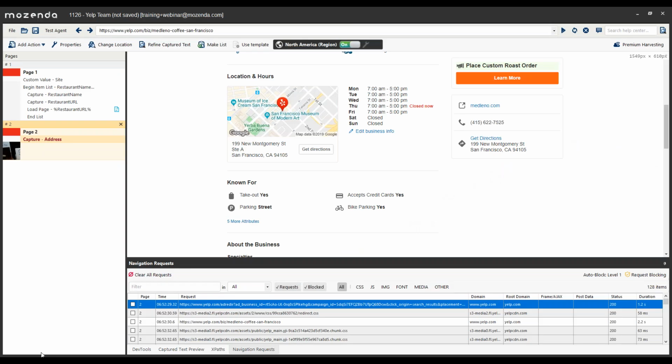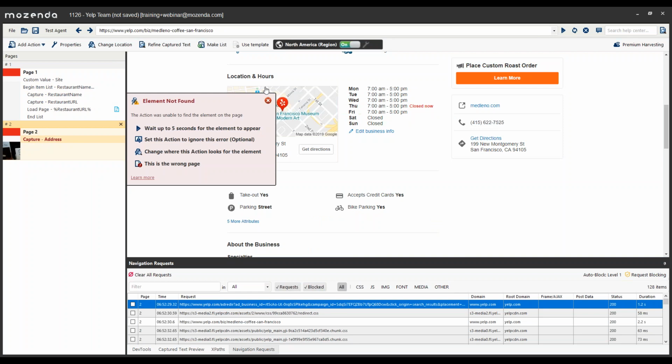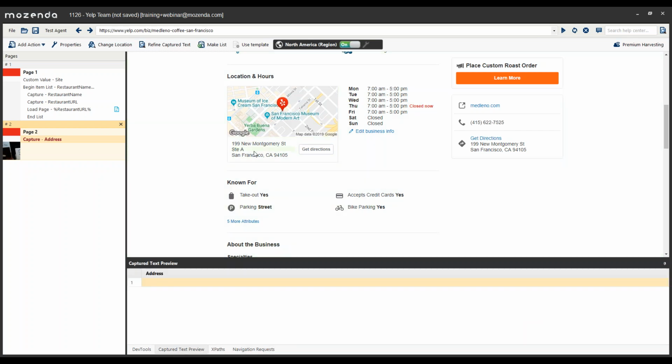Okay, we're going to jump into the builder. And we have this Yelp example. In our original refined capture text webinar last week, we were capturing the restaurant name and the URL, loading that URL, and then I wanted to get the address. When I went to capture the address, it was only allowing me to capture this one line of text, and then it wouldn't let me capture the suite, and the format kept changing. And so I needed to write something more specific in order to capture the information I needed to. We're going to go in and use regular expression to help find the format.